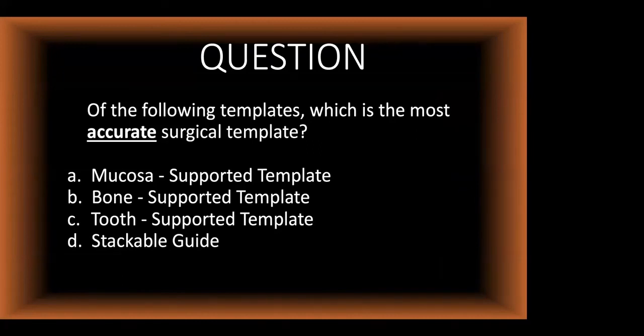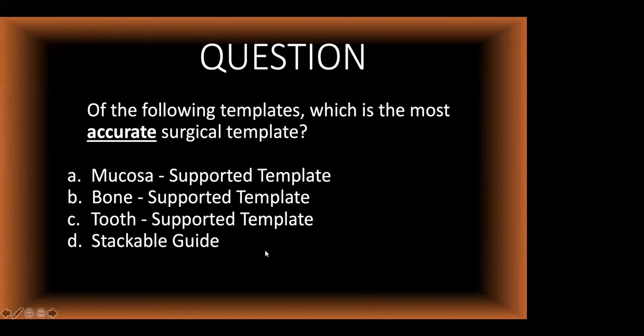So of the following templates, another question: which is the most accurate surgical template? A mucosal supported template, a bone supported template, a tooth supported template, or a stackable guide? When you look at accuracy, what I mean is using this template, which one of these would put you in the most accurate position? It's a tooth supported template.